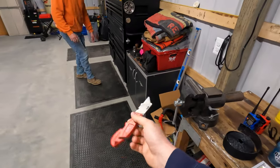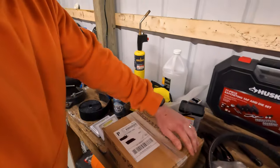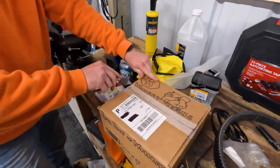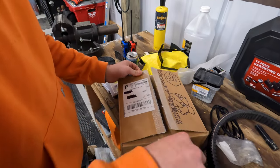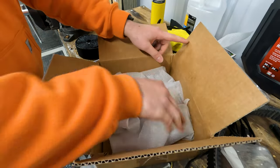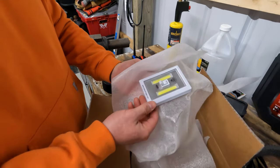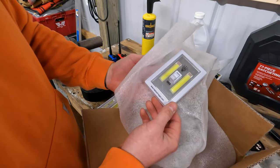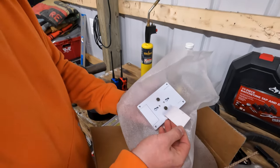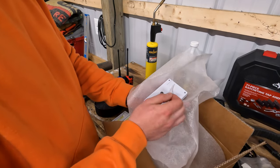Let's open the Wombat rock lights now, see what they sent us. I got a knife right here. Look at that — never leave home without it. Four pack of rock lights. Look at that — dang. So how do we mount them? They come with mounts? Oh, look at that — Velcro and magnets. So when you're done with them, if you want to take them off, you can take them off real quick.